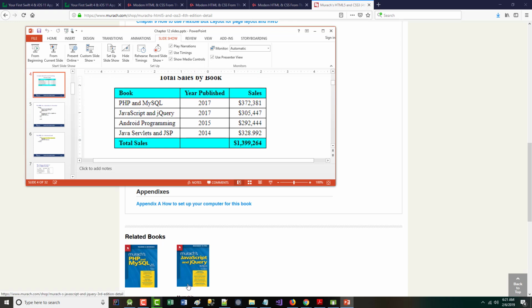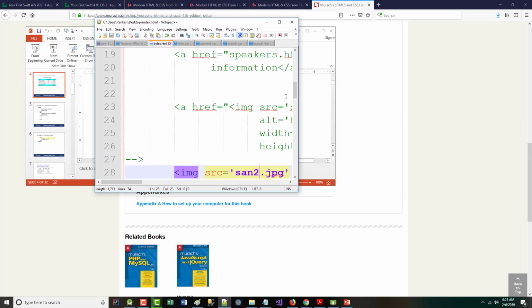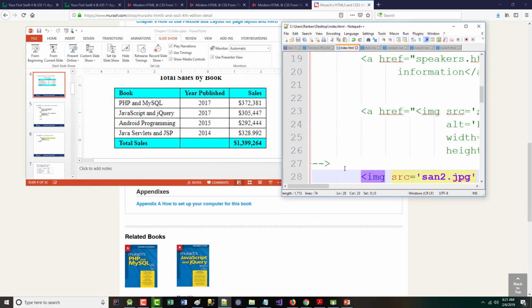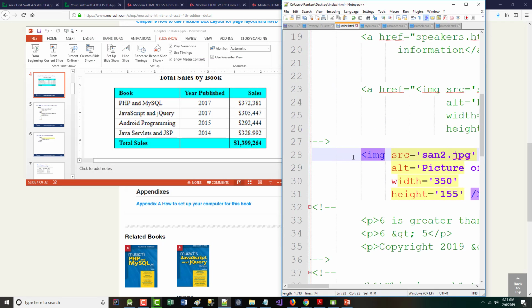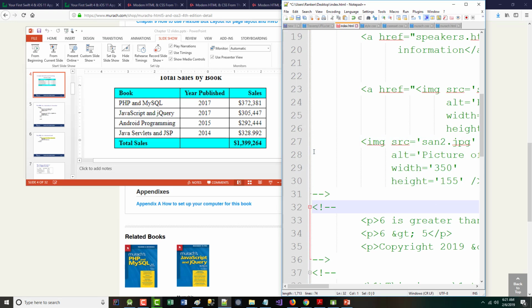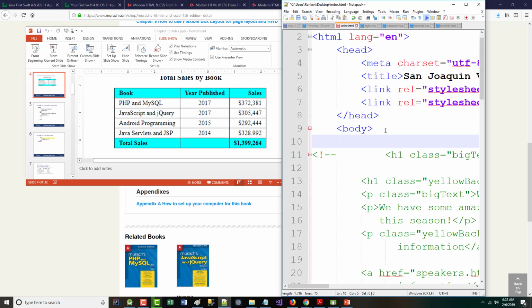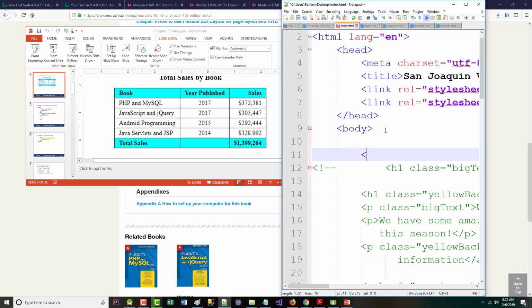I'm going to try to cut my screen in half here. We had images in the last chapter. We don't need those images now. So I'm going to come back up to the top and I'm going to see if I can build this table. Doing it on the fly, so please bear with me.